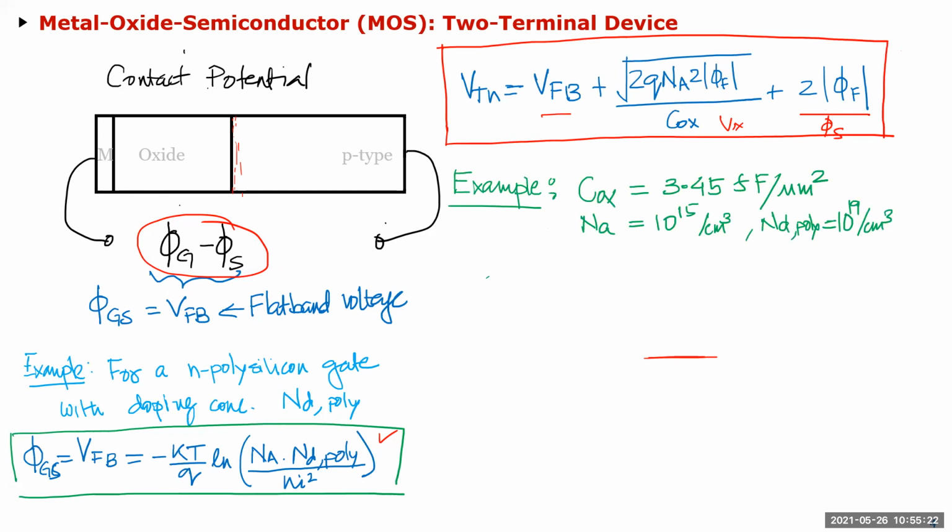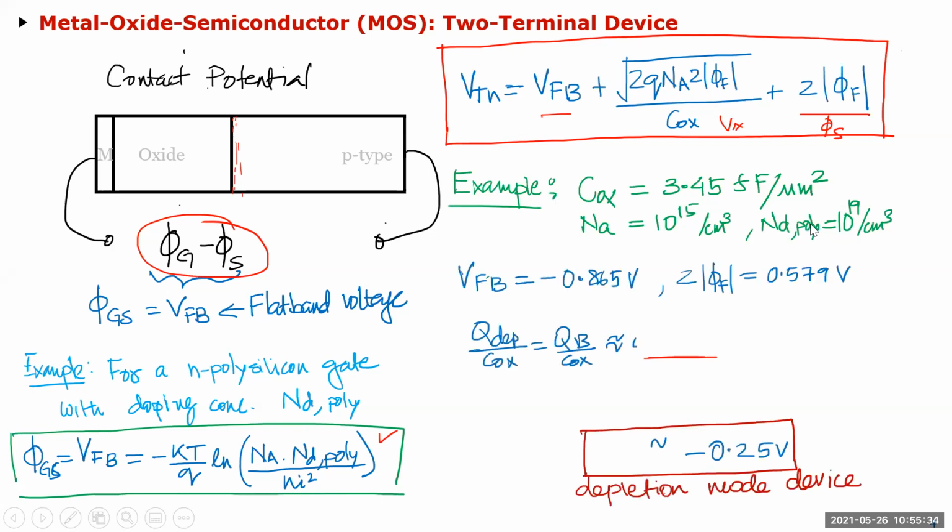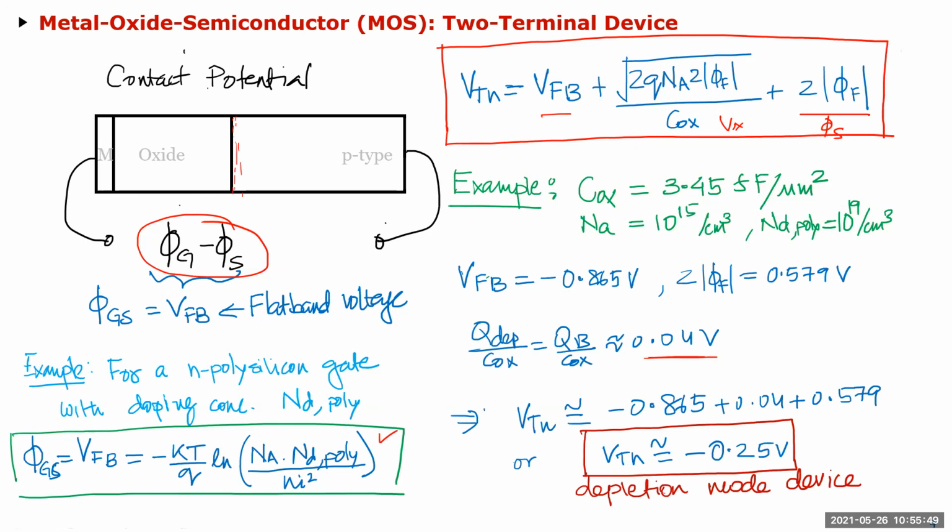We took an example, and this is the Cox value. I think this is for 0.18 and a certain typical concentration of your p-type and your poly. And if you plug that into the equation, it turns out to be minus 0.25. But since we are trying to make an NMOS, we want this to be positive. So this is called a depletion mode device. So if you don't do any engineering at the surface, then this device is what is called a depletion device, and they are useful.